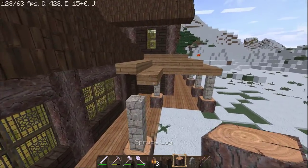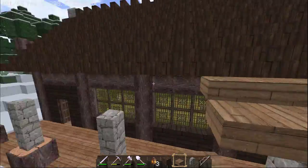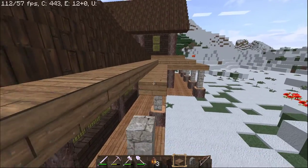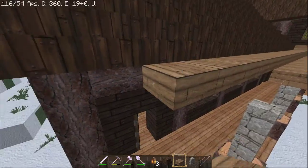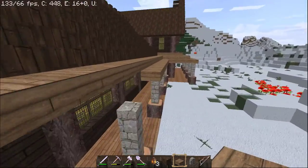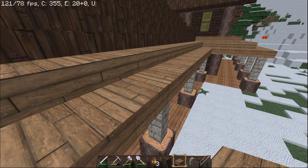I'm not sure quite what I will do on the back, to be honest. All right, I'm gonna call this an end because I'm gonna have to take the time to finish the roof and finish the roofing here, and you'll see what happens when I come back.